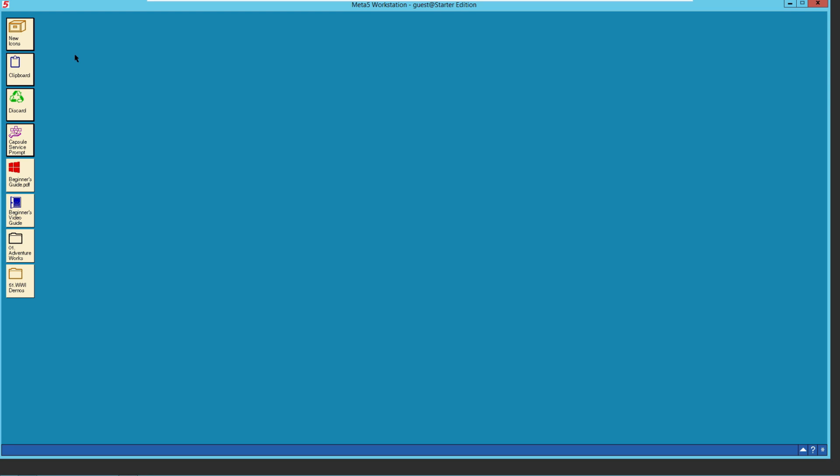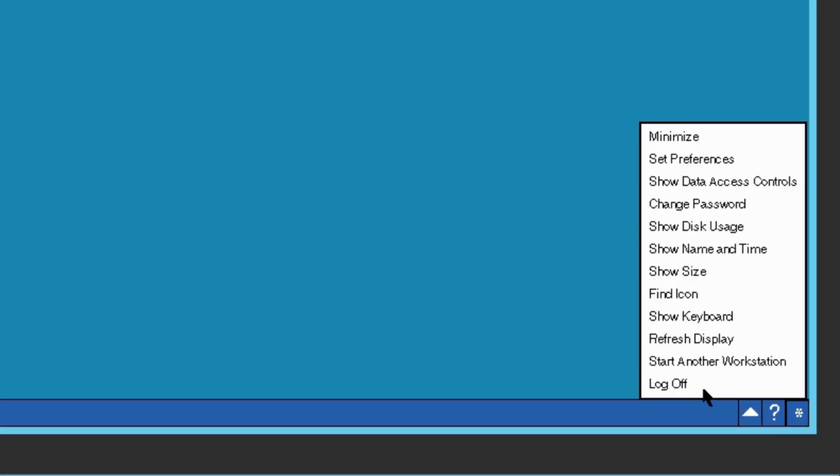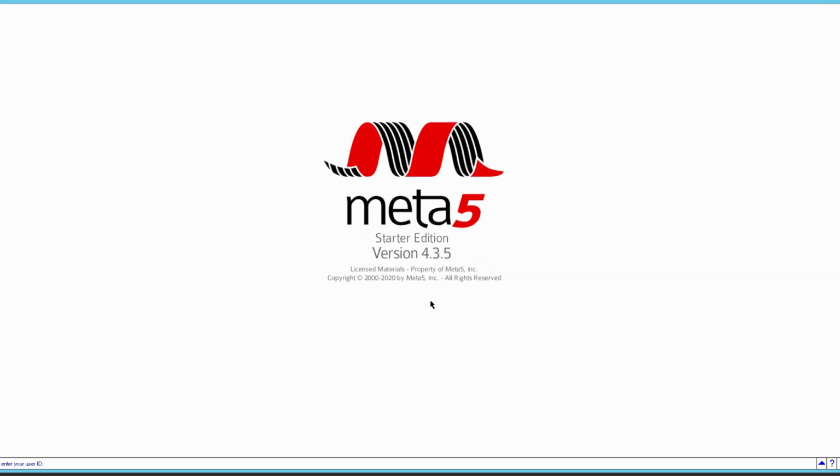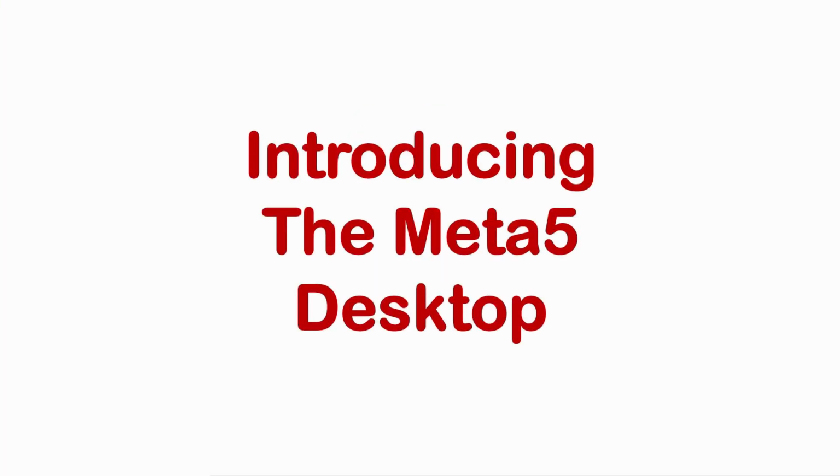Meta5 is unique in giving you, the Power Data Analyst, everything you need to support the management decision-making process, without getting caught up in the IT backlog asking for IT programmer time. To do this any other way takes multiple tools or requires IT programmer time. You can easily see the value of investing just $2 a day into your new Meta5 desktop. Now you can log off your Meta5 desktop. Meta5. The better way.